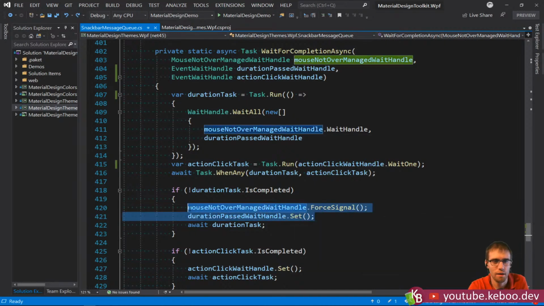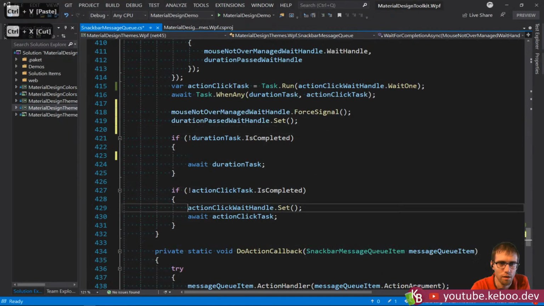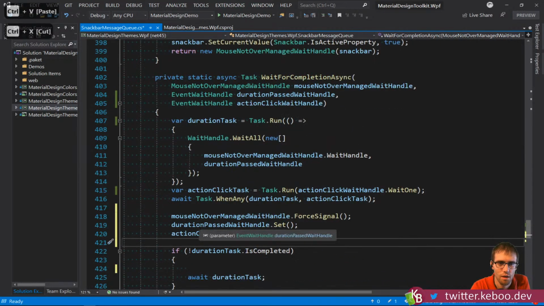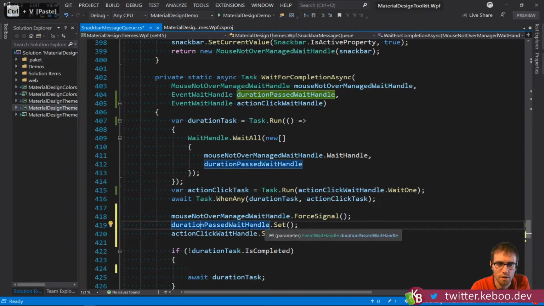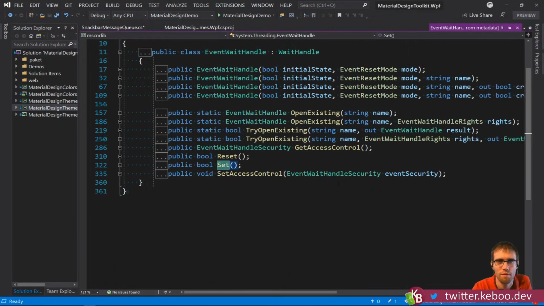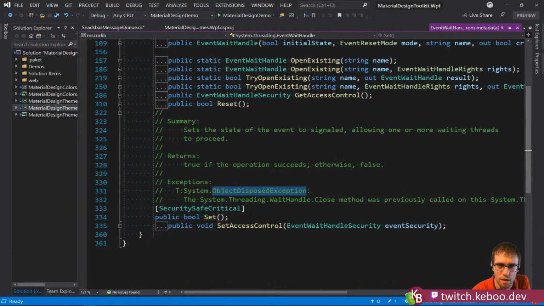I kind of like just doing this blindly, right? Because on a reset event, you can just blindly call set. Yeah, so it could throw an object disposed if it was already cleaned up.